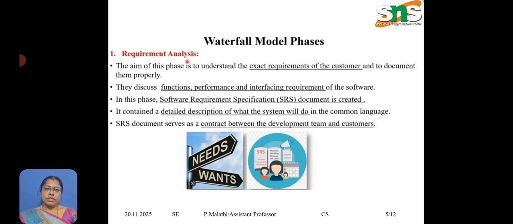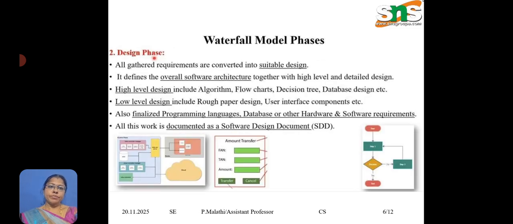And what are the phases? The first phase is requirement analysis. In this phase, we understand the exact requirement of the customer, what the need of the customer is, and we discuss the functions, performance, and interfacing requirements of the software. It contains a detailed description of what the system will do, using common language.